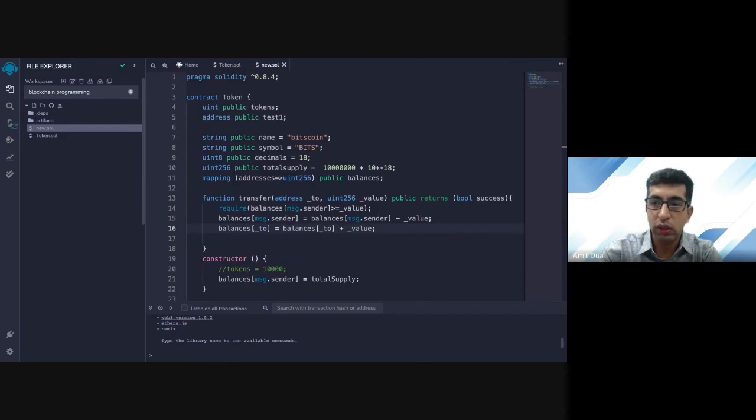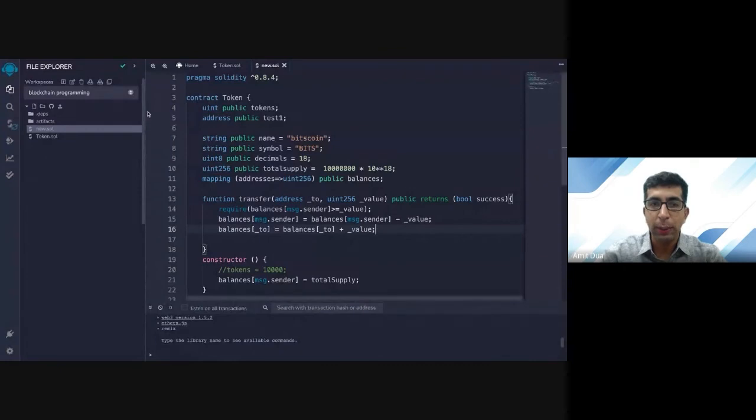Okay. Anyone else would like to ask something? Priyansh, Deepak, Shira, are you able to type as well? You have typed till here? I mean, in your remix.ethereum.org. Yes, no.